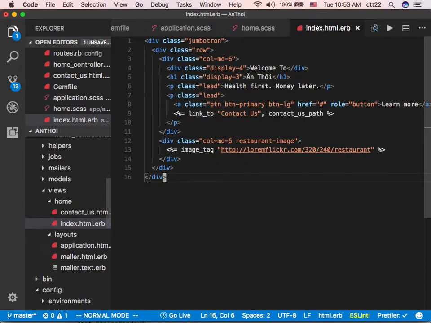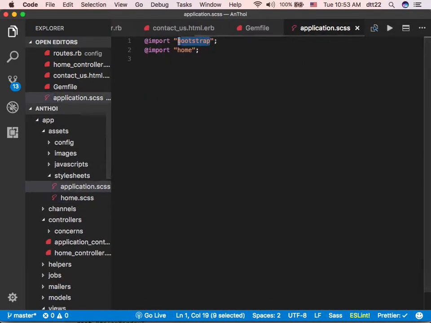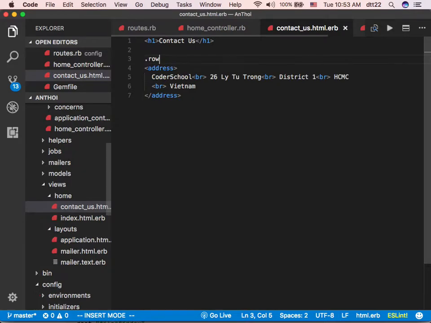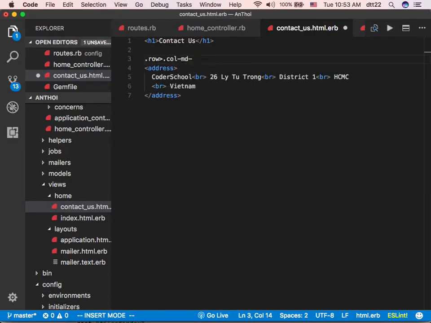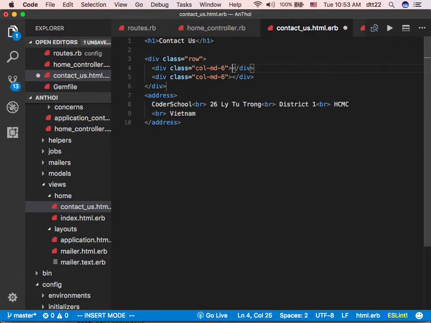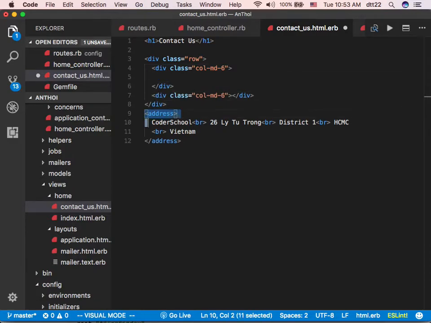So this is just an example. You will see people using the address tag somewhere, and I use it so that it's not the first time you see it. Okay, so in here I'm going to put address on the left hand side. On the right hand side is a map. So this is a row again, and inside a row I have a column medium 6. There are 2 of them. All right. So then I put these in there.